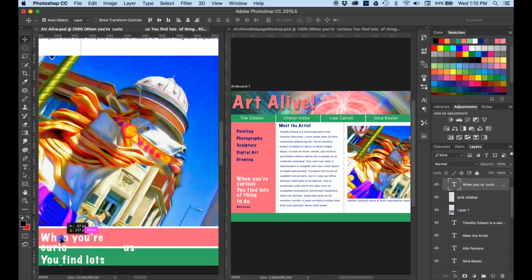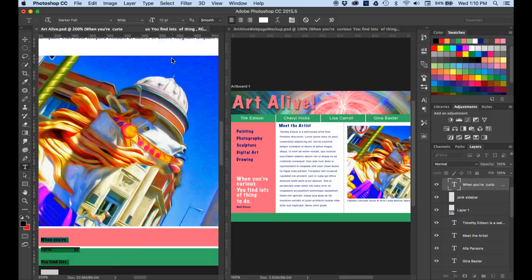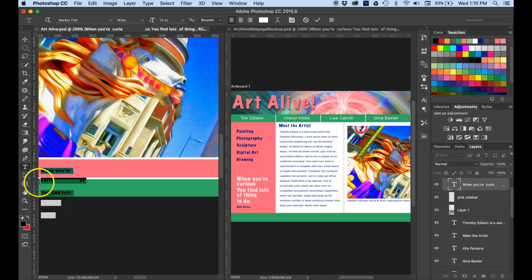Now get the T tool, click in there, go Command A, and let's lower the font size. 12? That might not be, how about 14? Now what I'm going to do is go in front of the word curious and hit delete.